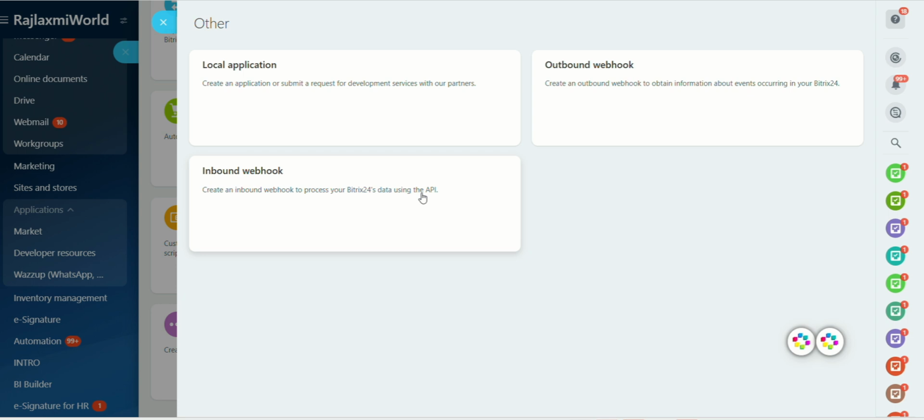Whatever data is pushed from external third-party applications to the Bitrix CRM section, you can use the inbound webhook. Coming to the outbound webhook section, what is an outbound webhook? Sending data from Bitrix24.